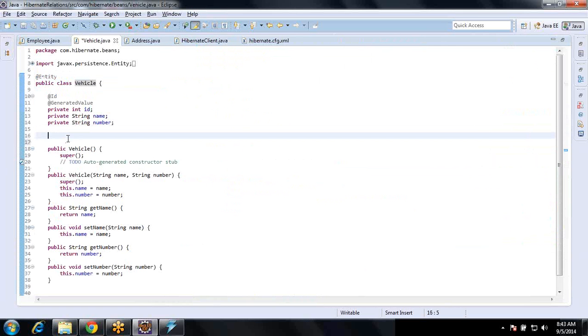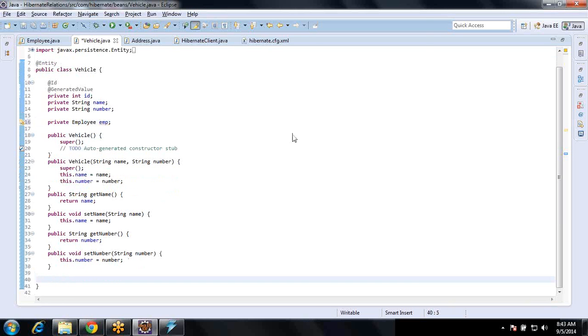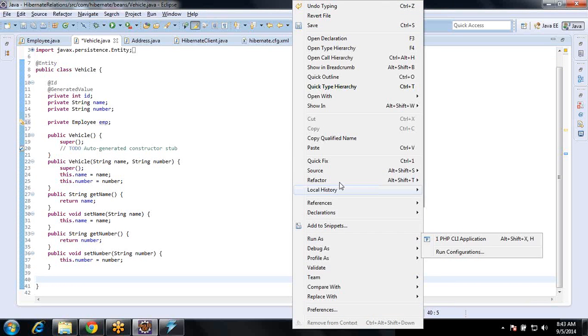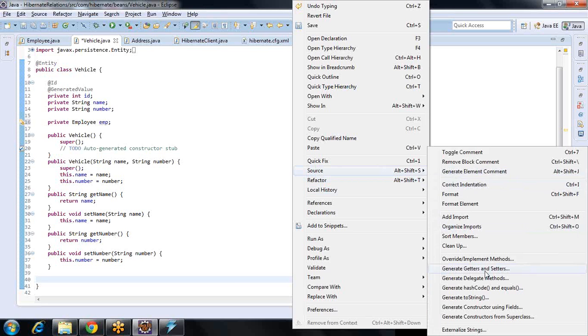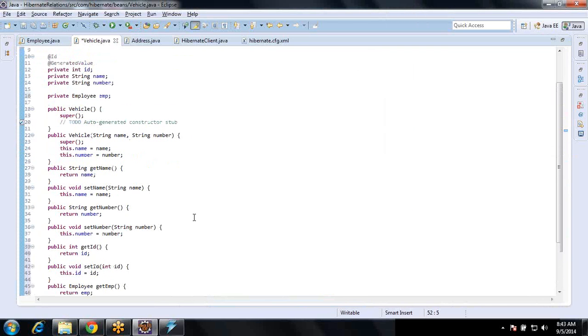So I will maintain the relationship using an employee field, EMP, let's say, and I need to generate a new constructor. Okay, fine. So source, generate getters and setters, select all.